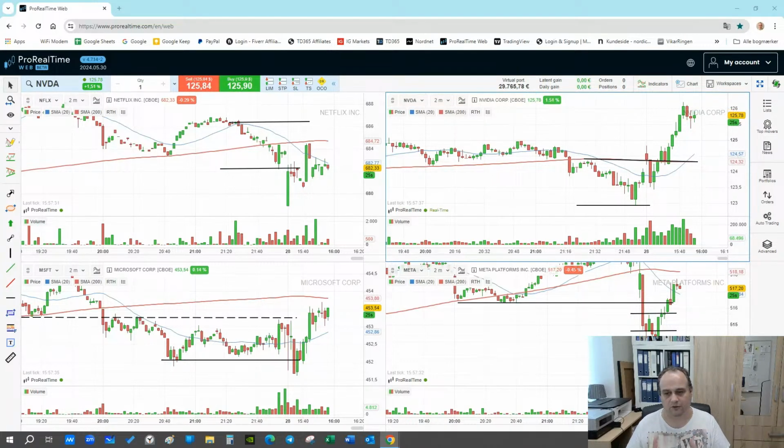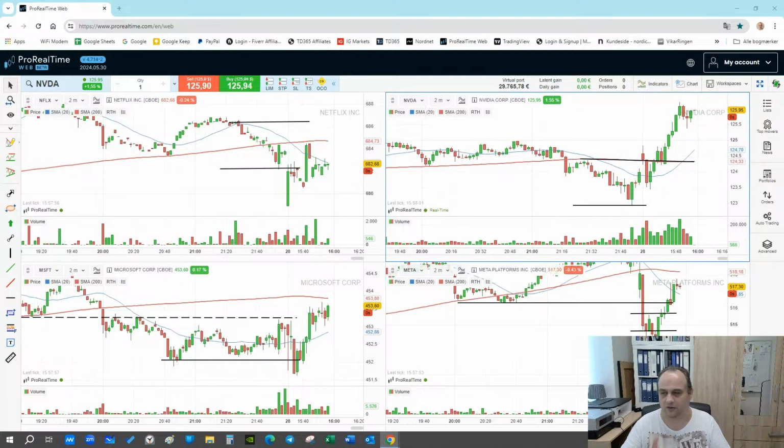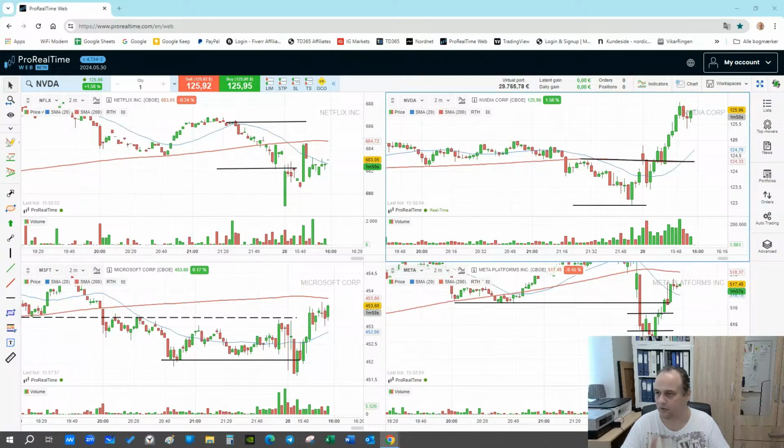It could be other stocks, but the most important thing is that the stocks you pick need to have a really nice move. They have to be a bit volatile, and of course, there has to be a lot of trading in it. I mean, you cannot pick some kind of stock that is hardly getting traded at all. It doesn't work that way. It has to be one of the big stocks, and you can take one of the Magnificent Seven stocks, because those stocks are always going to be traded.